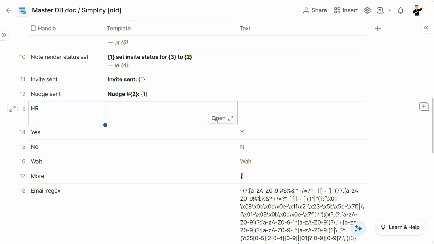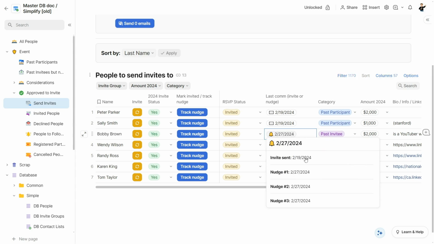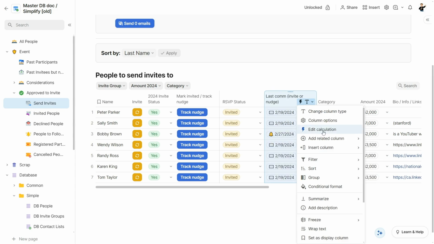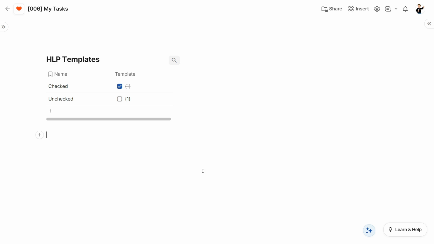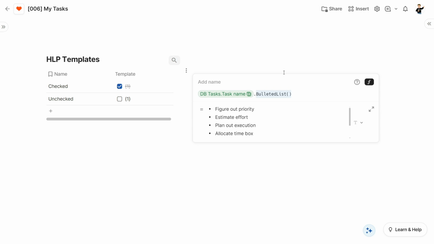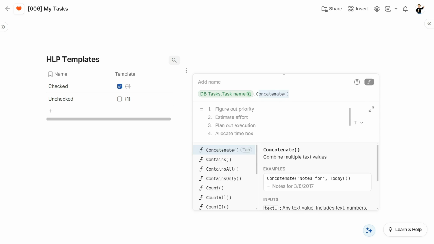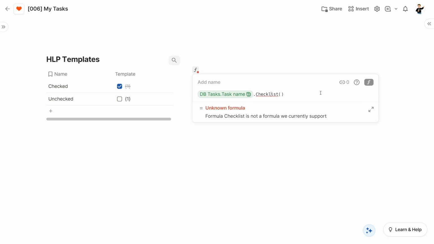The fourth thing I usually have on my templates table is the horizontal rule. I don't always need it, but sometimes I want to join some messages with a horizontal rule. Since there is no way to create it formulaically, this is one way how you can have it. And finally, the fifth thing is a pair of checklist items, a checked and unchecked one. That's because in the formula language, we have formulas to render a list of values as a bullet list or numbered list, but not as a checklist.